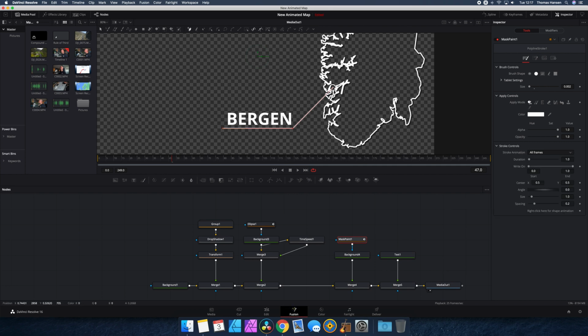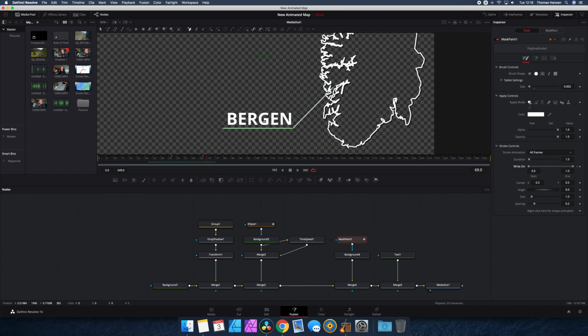And now I want to animate the line out. So I go into the line and see just where it pops here. So I go into the stroke controls in the inspector panel with the mask paint selected, and I set the write on and off all the way down. Hit the keyframe button, 20, let's try 20 to 67. And I'm gonna write this all the way on. So when I watch it, you see the line comes out. It takes a little bit of time to render. Yeah, that wasn't too fast.